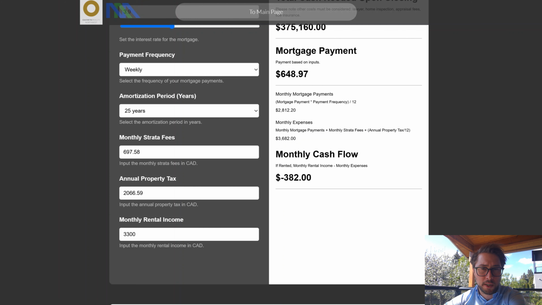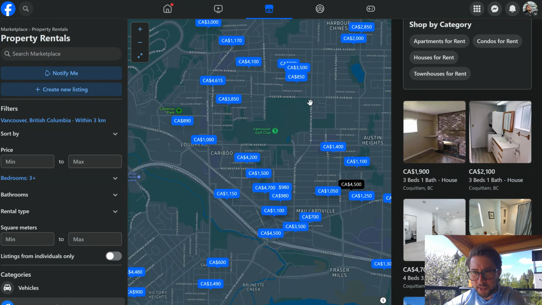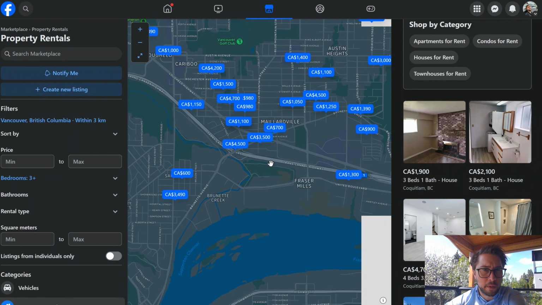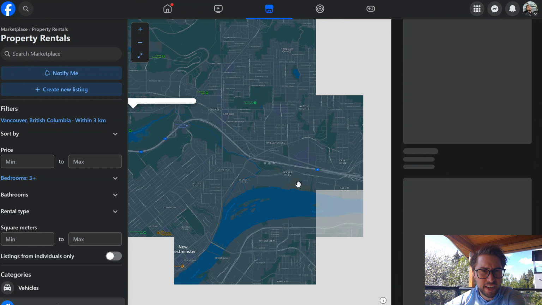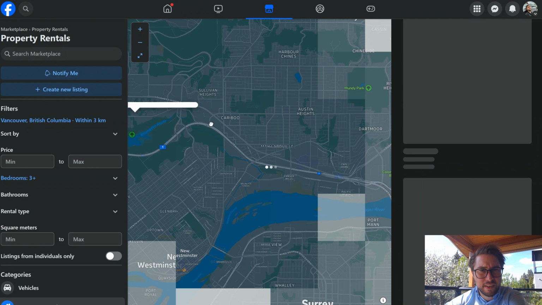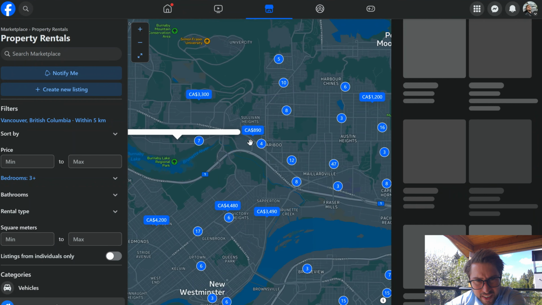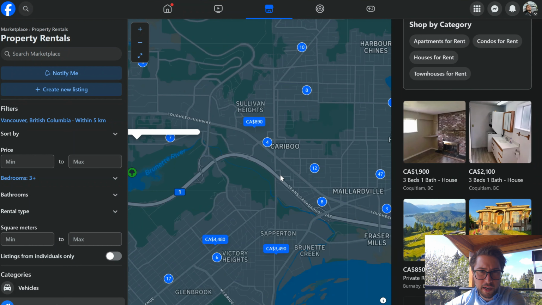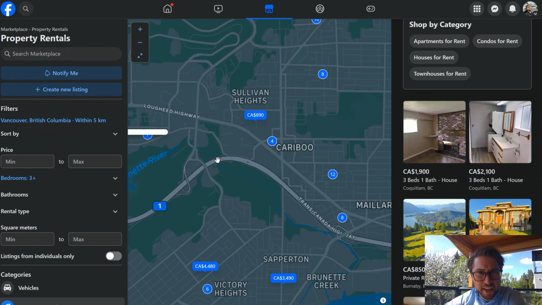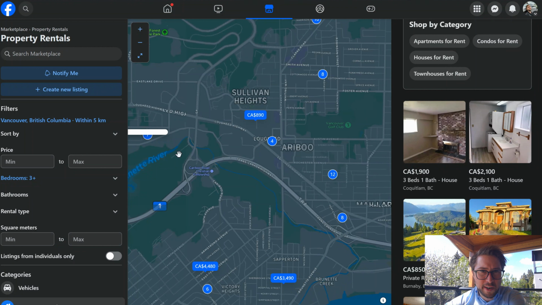So if we look on Marketplace, there's not very many good rental comparisons for this unit. I think our area is, where did our area go? So our unit is, there's the lake. There's the lake. And our unit would be in this pocket area here. So I looked at a few, the unit would be in this pocket here. There's Burnaby Lake, Caribou area, Sullivan Heights, Cameron Park. That new Cameron Park community center is going to be really nice.